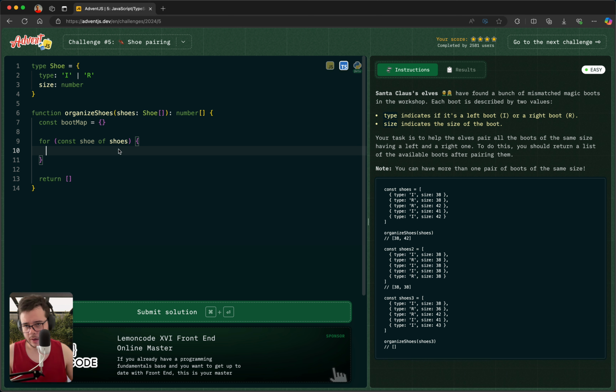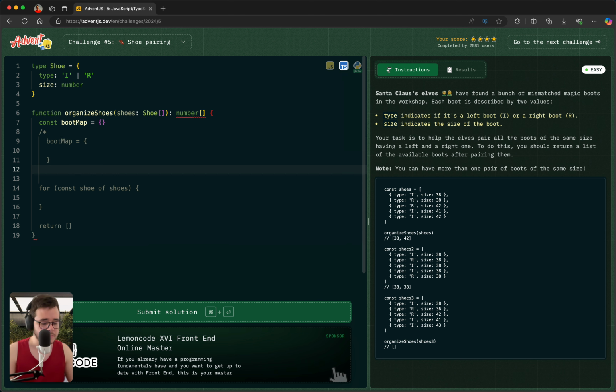So I think our boot map starts as an empty object, and we need to get something like this. Let's imagine we have here boot map equal to an object. Inside of that object, we need to have all the sizes as a property, as a key of that object, right?